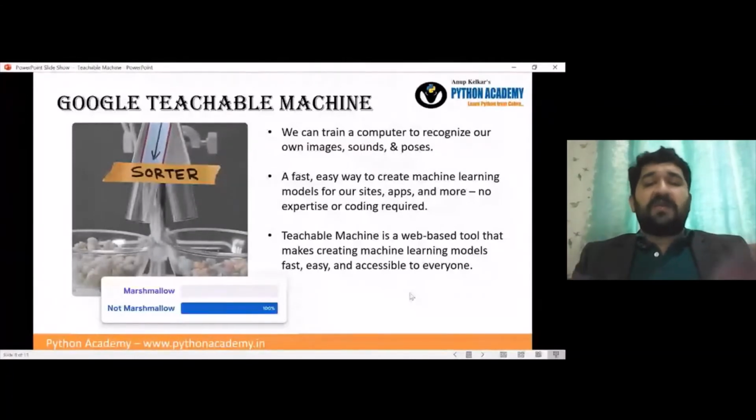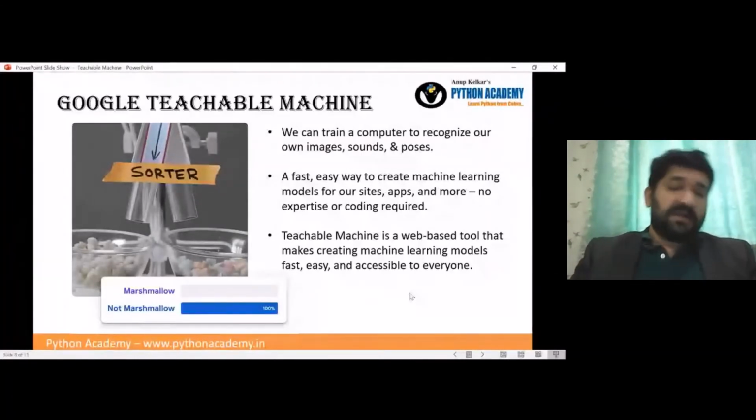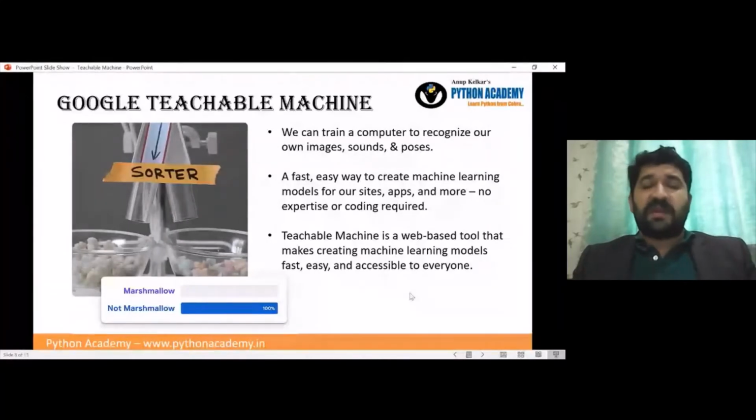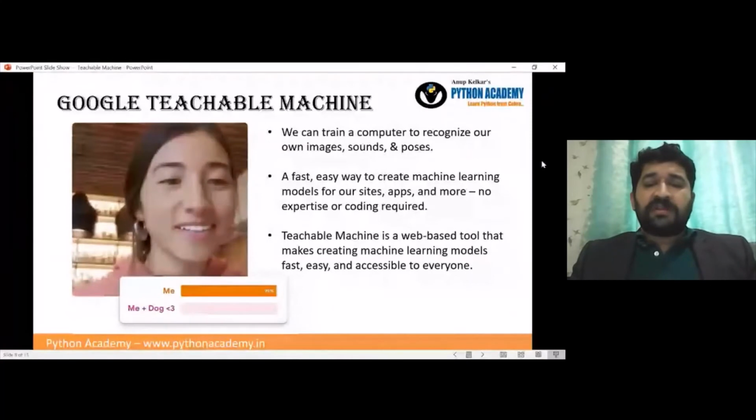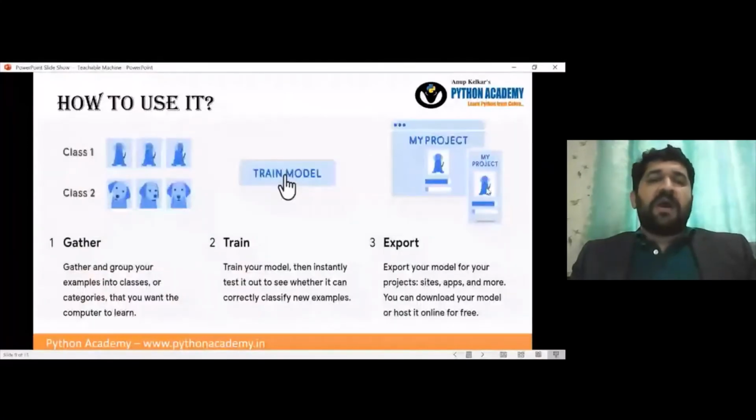Then he or she can explore as per their needs. It depends on person to person, but it will also be good if you start in that manner. The second thing, if you talk about how to use it, you will find it is very, very simple. They have made it so there is nothing you have to worry about, how we can proceed or how things will happen. No worries at all. You just go step by step and your model is ready.